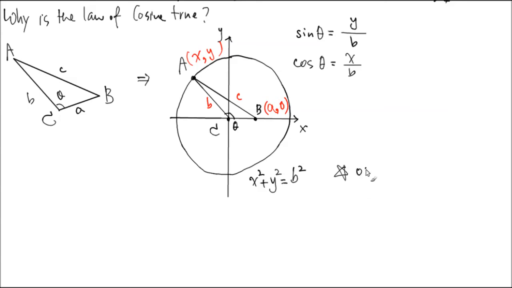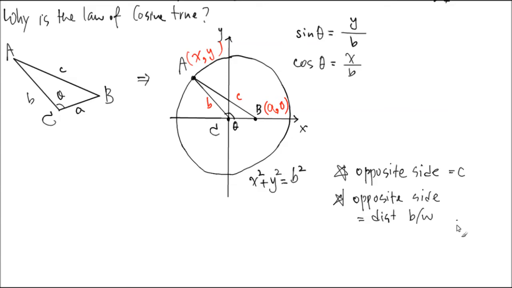The opposite side of that angle is known to be c. It's given. But there's a different way to calculate this opposite side. So the opposite side is also the distance between which and which point? The point over there called A and the point down there B. Isn't that right? That's the same segment. It's given, but we have new information, x, y, and a, 0. From there, we can calculate the distance between these two points. So it's two different ways of looking at it. If you connect those things, the law of cosine falls out.